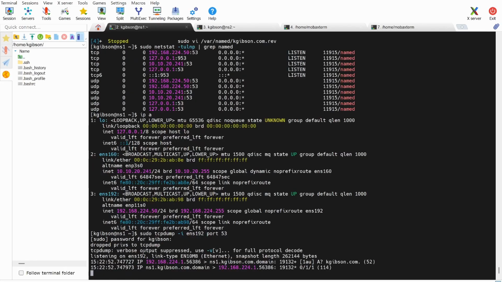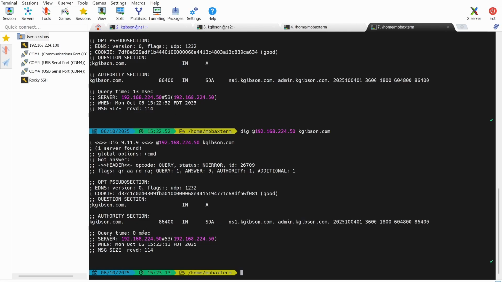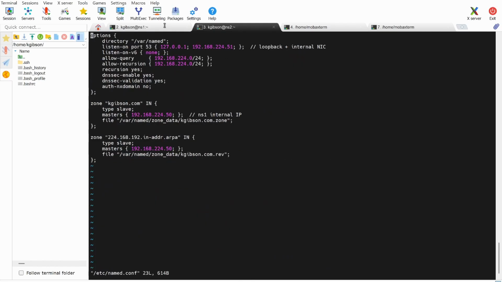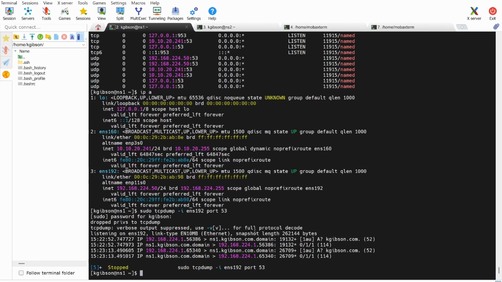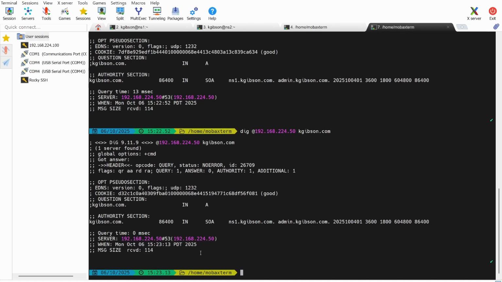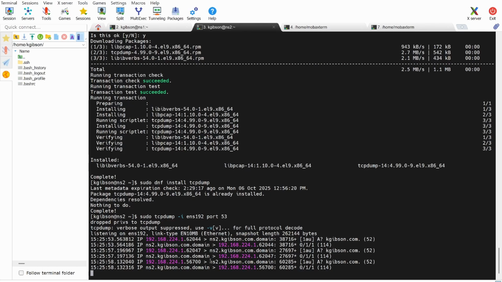Let's see if we go back here. Look, we're getting stuff here again, and let's see if the query time has gotten less since I just ran it. Look, we got back here. Perfect. So now let's do NS2. Same command. First, we'll stop this. Now we're running it on NS2. Let's do another dig, but this time for my name server 2, which is 51. And do a couple. And we see some action going on at NS2.